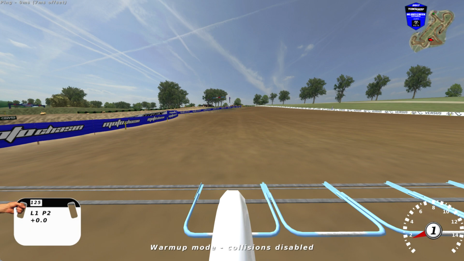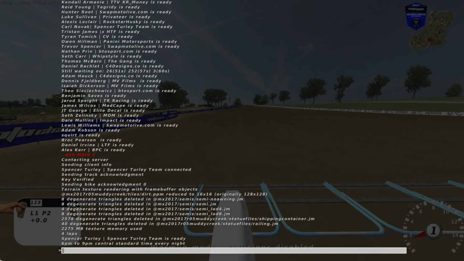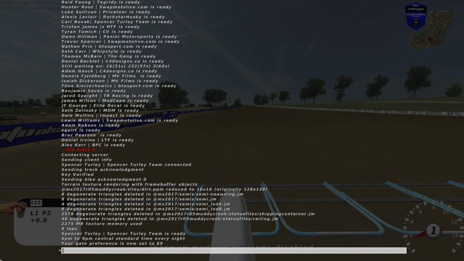So what I will say is, first things first, okay? Well, I got everybody's attention. If you're trying to pick your gate, all you got to do is go into chat like this, okay? And you're just doing server, comma, space, gate, space, whatever gate you want, right? So my gate preference is now set to 69, right? There's not 69 gates, okay? So that's how you do it, though, okay?